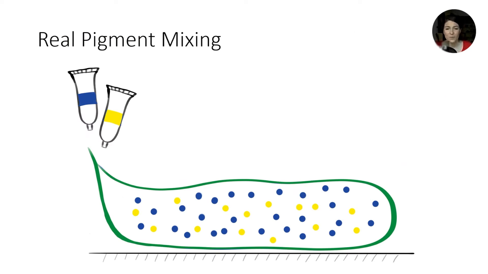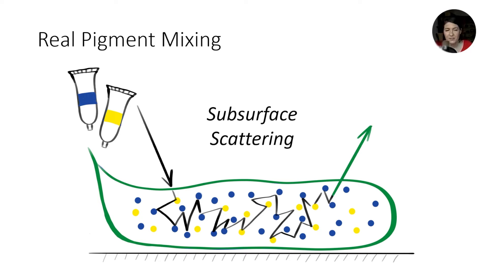What happens to light when it passes through a paint blob? And you already know the answer. It gets repeatedly absorbed and scattered. And this is a pretty familiar phenomenon for people in graphics, because this is subsurface scattering. And if you want to model realistic pigment behavior, you need to simulate subsurface scattering, which in rendering is done with path tracing. So now you may think, well, this kind of explains why no painting software implements it, because you don't have time for path tracing in digital painting, except we don't need path tracing.